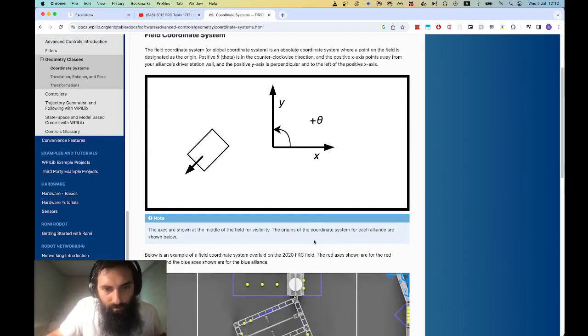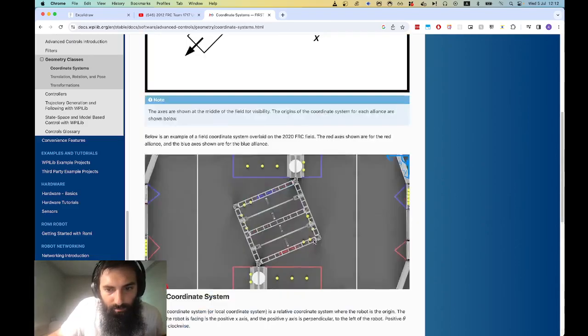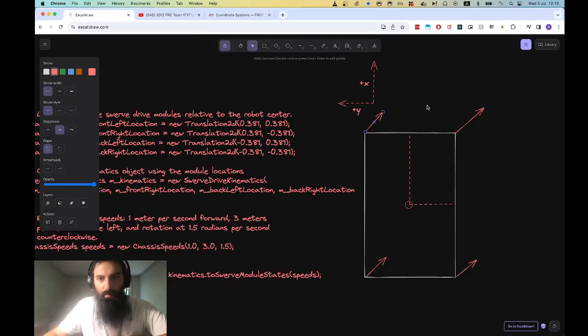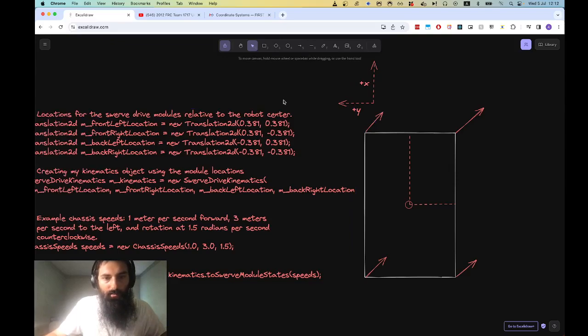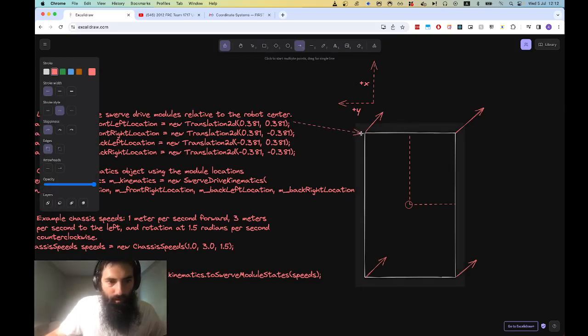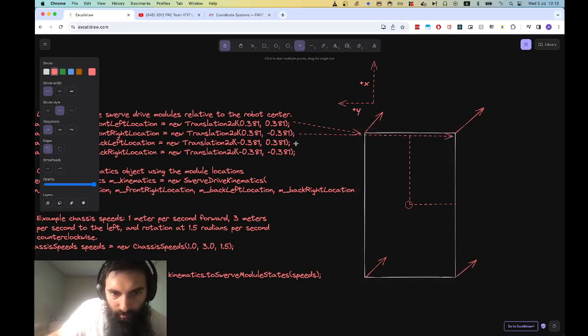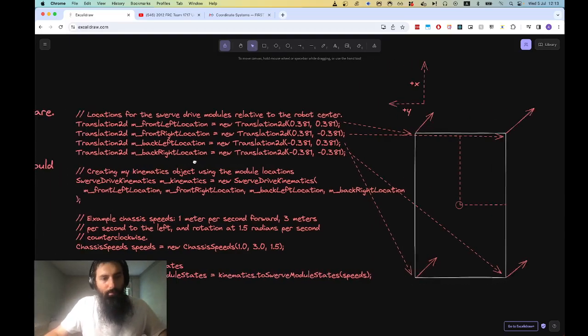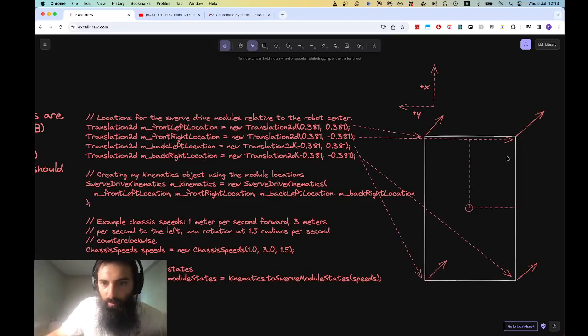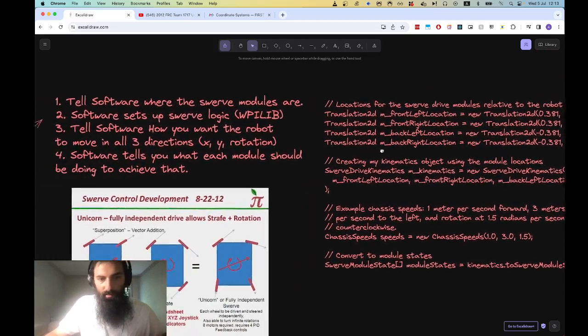Okay, so it seems a little weird, but fine. For this to be the front left location, and for both of these to be positive, that would be that. The front right is positive on the X, which is up, and negative on the Y. Minus is down, and Y to the right. So that's this one and this one. But again, what this is showing is it doesn't matter what your coordinate system is, as long as you're consistent.